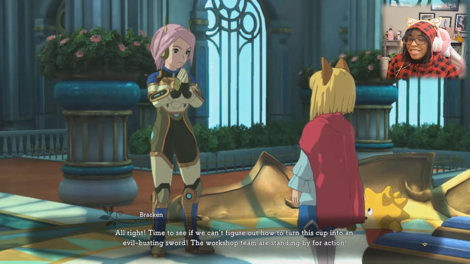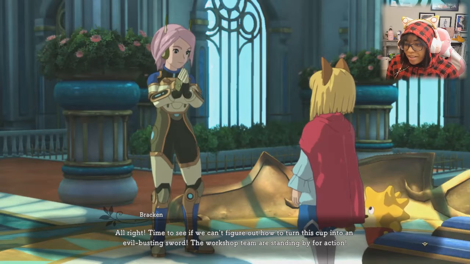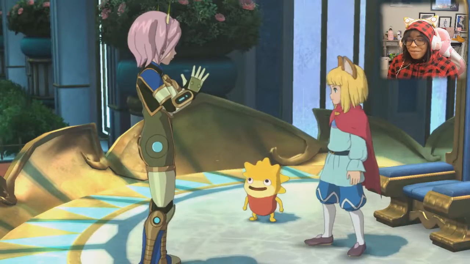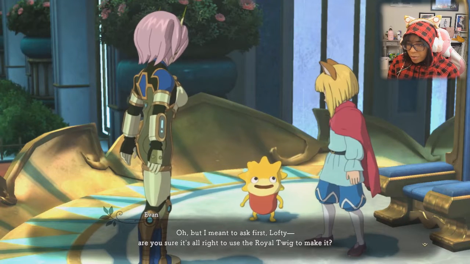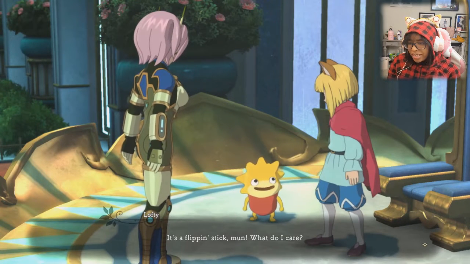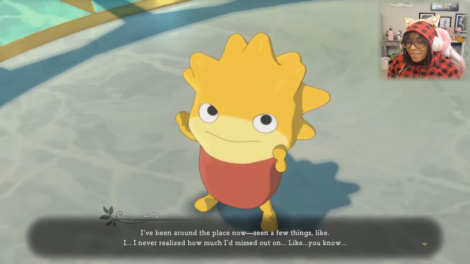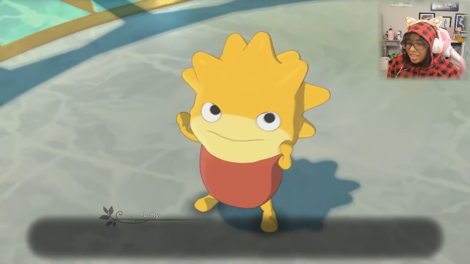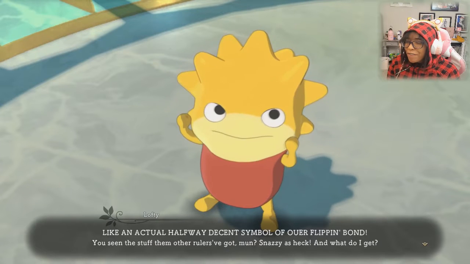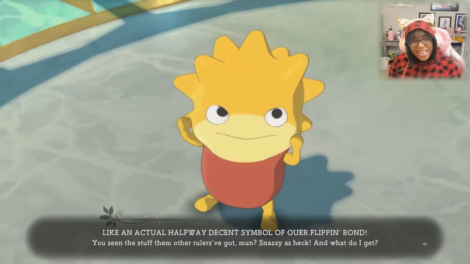Alrighty. Alright, time to see if we can figure out how to turn this cup into an evil busted sword. The workshop team are standing by for action. There you go. Oh, but I meant to ask first, Lofty. Are you sure it's alright to use a royal twig to make it? It's a flippin' stick, man. What do I care? Okay, Lofty. I've been around the place now, seen a few things, like, I never realized how much I missed out on, like, you know. Like an actual halfway decent symbol of our flippin' bond! You see this stuff out of the rules, man? Snazzy as heck! And what do I get?